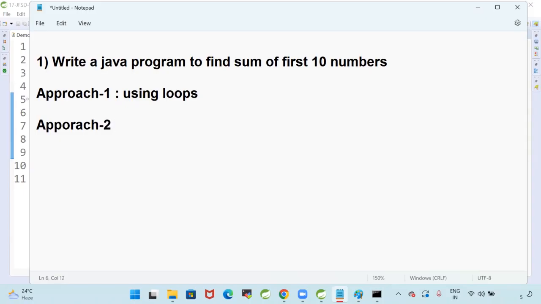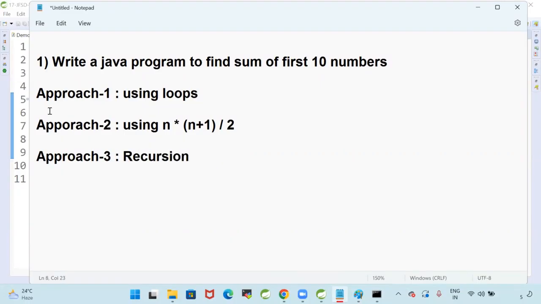Approach 2: using n multiplied by (n plus 1) divided by 2. By using this formula also we are able to achieve this. And we have another approach to solve this problem, that is recursion.